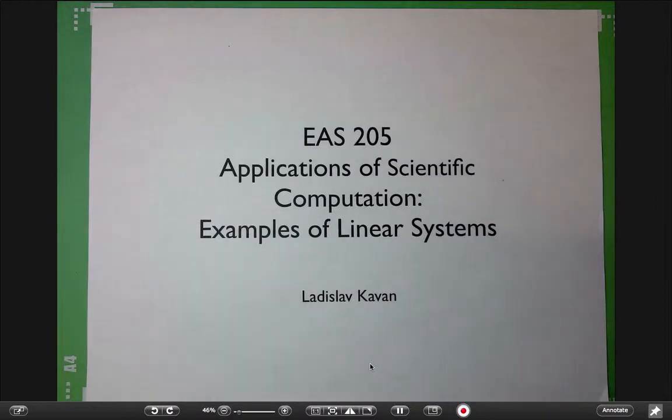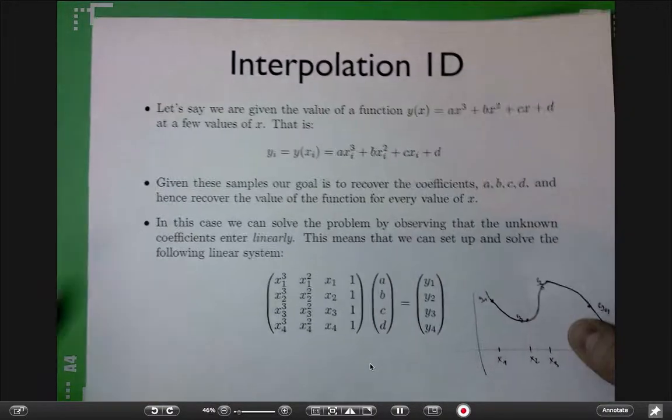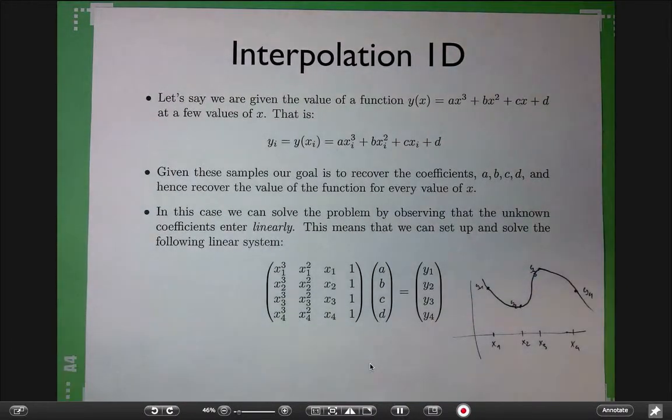Okay, so what we will go through today is just some examples of linear systems, just to give you some concrete problems where solving linear systems is useful. I was saying that it's useful in many cases, but let's just look at some of those cases. And each of them has certain special properties. So what I already talked about last time is 1D interpolation. So let's recall that real quickly before I go to 2D interpolation.